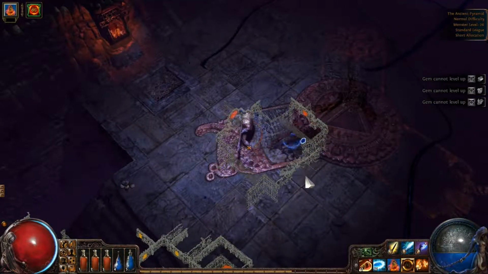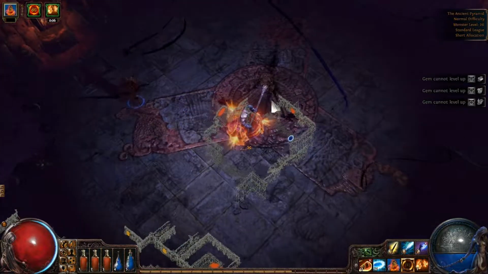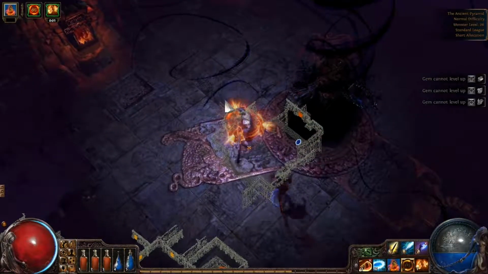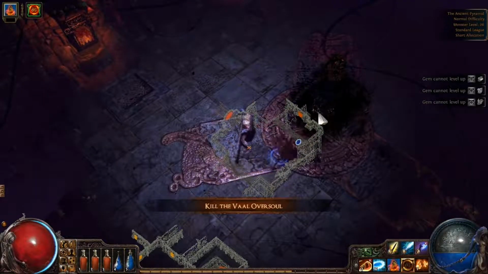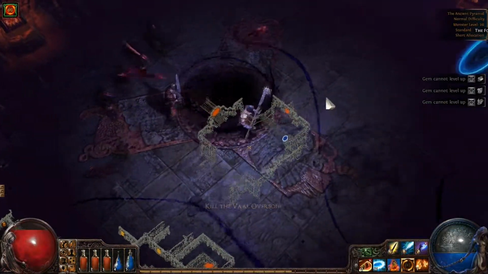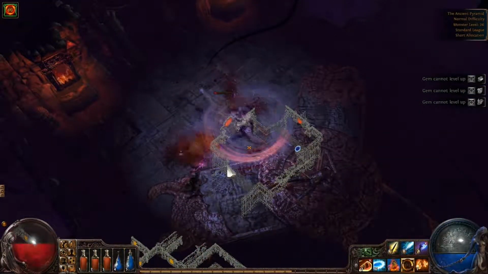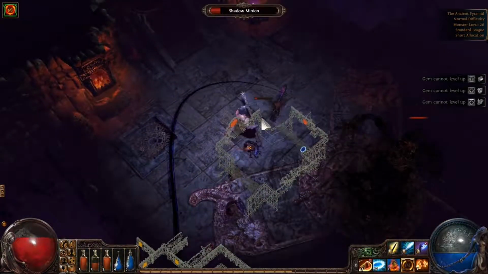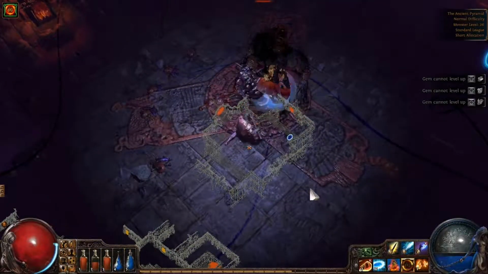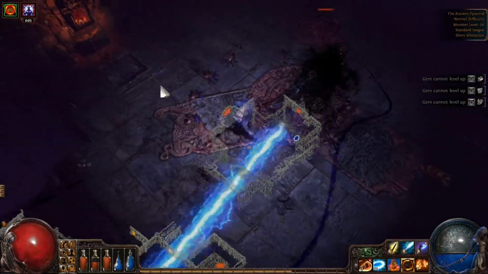Here it comes. And here it is. And here's the Val Fallen coming out. Now it likes to summon stuff, and that's fine because it lets you want to avoid stuff like that. Woo!